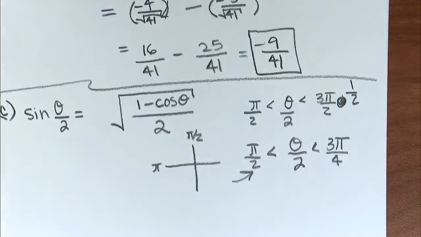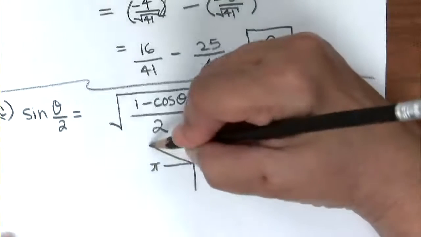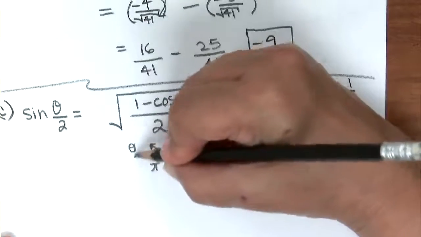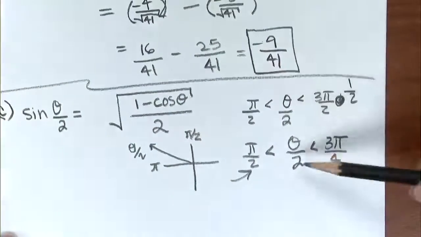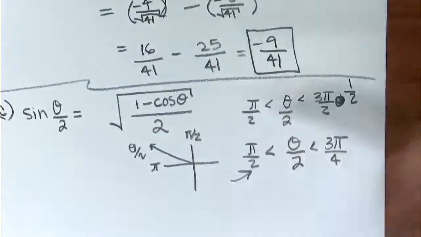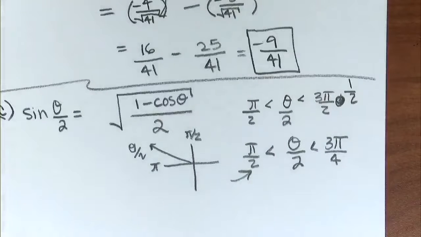All right, so don't we have to be in quadrant 2 if we're going to be in between those two things with our half angle? Therefore, when we choose a formula for half angle, in that quadrant, this says the half angle is between here and here. So what should I choose for sign? Does sine have a positive or a negative sign in that quadrant? Okay, positive. Now let's try this.